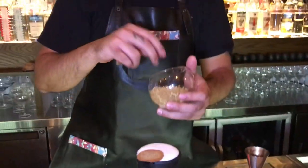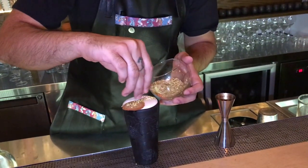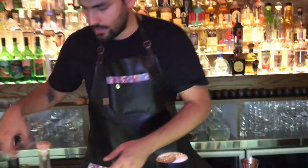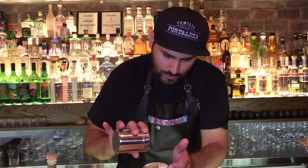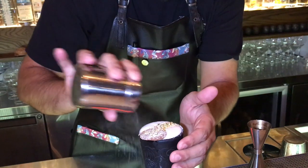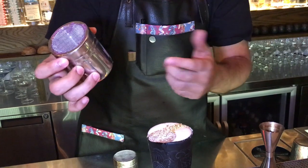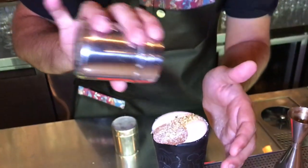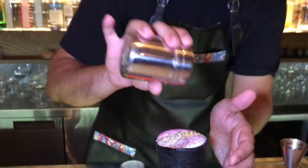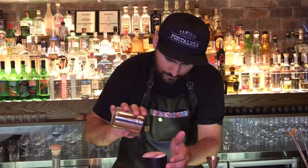Also, we have some pistachio that's crushed into tiny bits. Just gonna add that, so it gives you a very nice texture while you're drinking this cocktail. And a little bit of icing sugar. And one of the most important ingredients is our sweet potato dust. Actually, this smells like cooked agave because the base of the drink is tequila. Just a little bit more on the side.